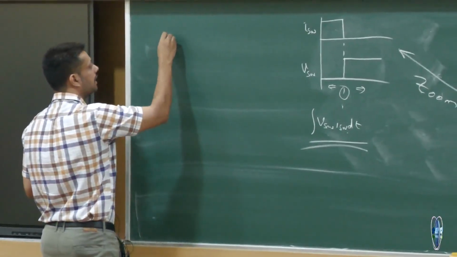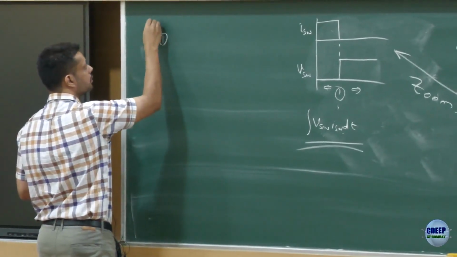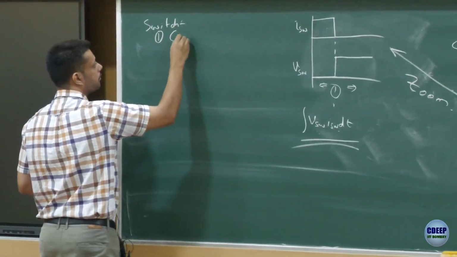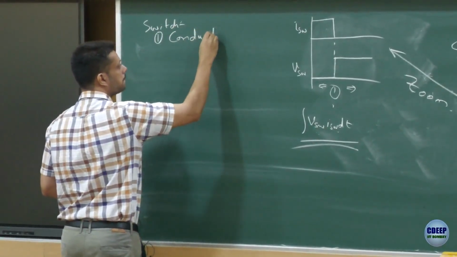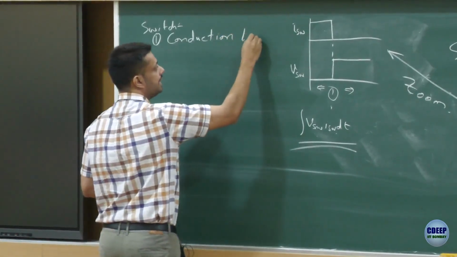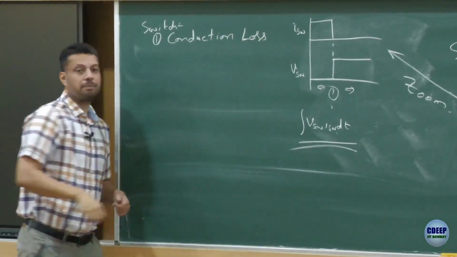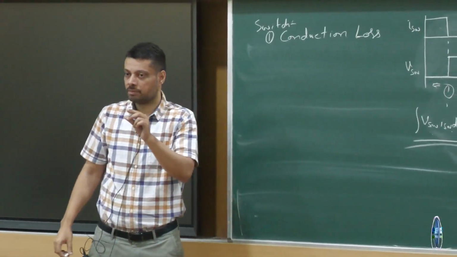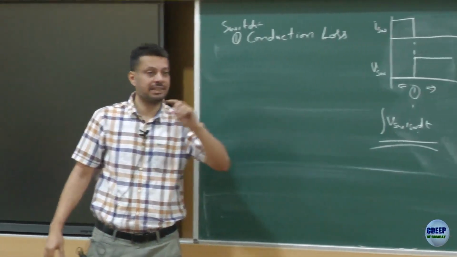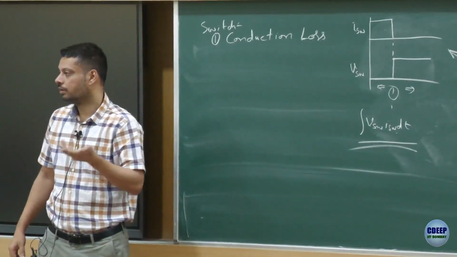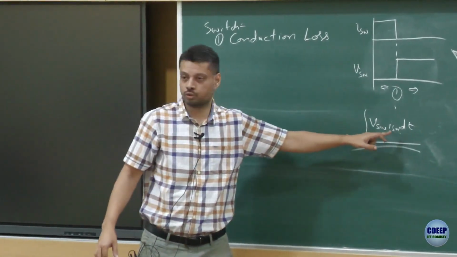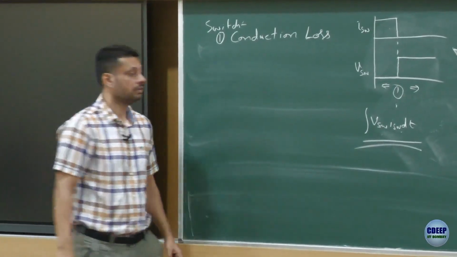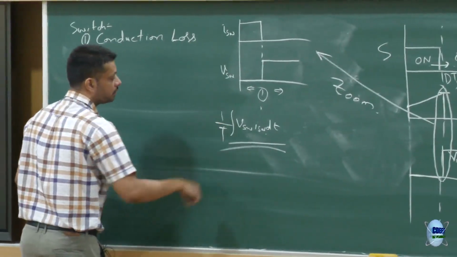but we call that conduction loss. As the name suggests, these are the losses which are happening when the switch is conducting. The small voltage drop, for example, if it would have been a diode, let us say 0.7 volt drop of the diode, integral of 0.7 into current dt, right. Is that okay? And of course 1 divided by total time period.